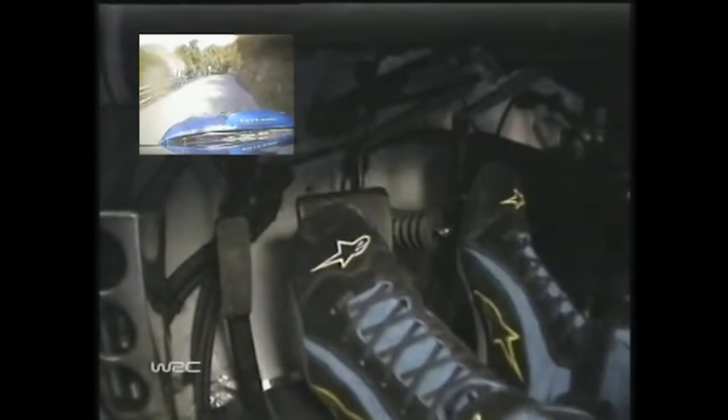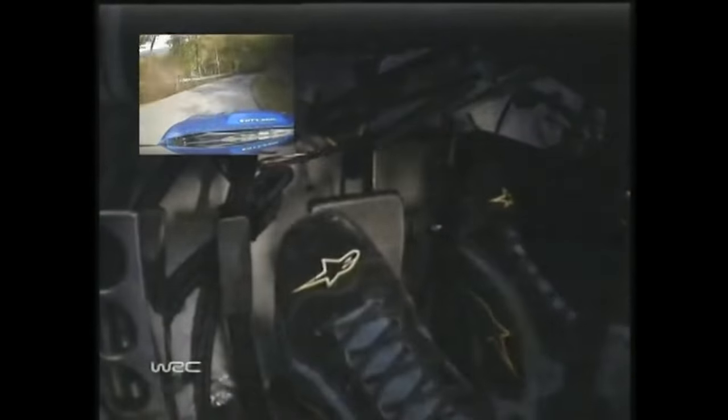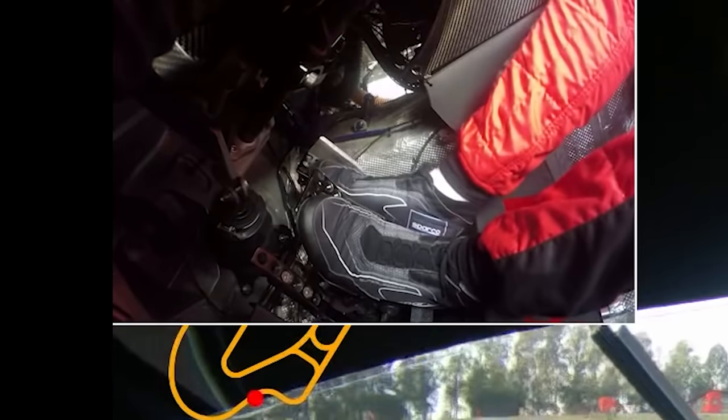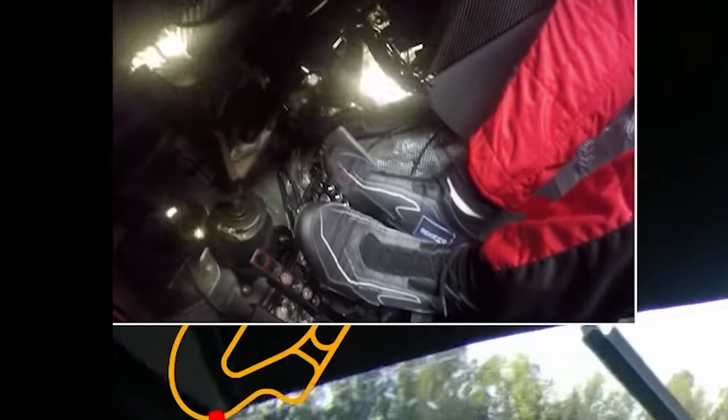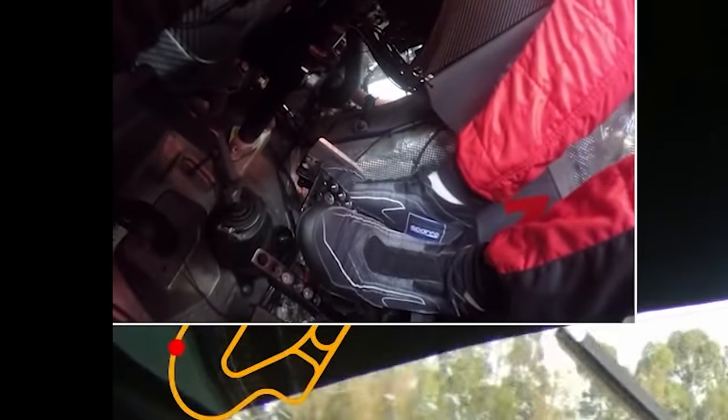You can see these are an aftermarket pedal box, not a normal road car with servo assistance. Some clips are a bit blurry but others clearly show a proper race car pedal box. I've zoomed in so we can see the pedals specifically, and look at the travel — it's massive. It's nothing like what we see in the Invicta pedals or other pedals with very little travel. That almost looked like an accelerator pedal going to the floor, there's so much travel. It's ridiculous.